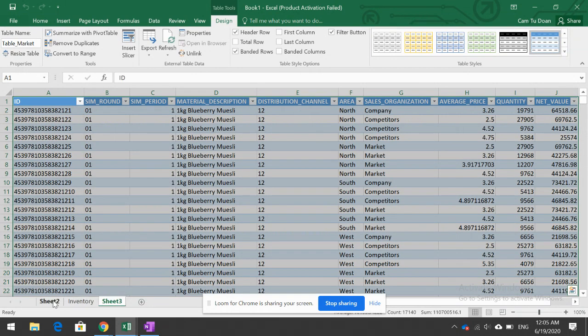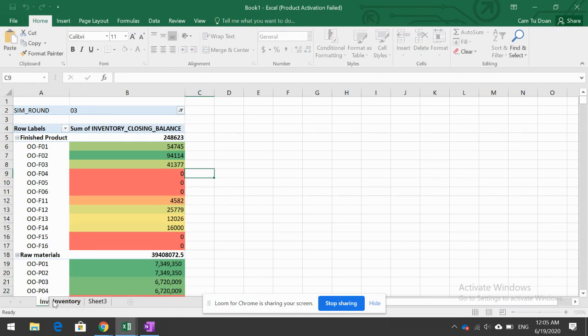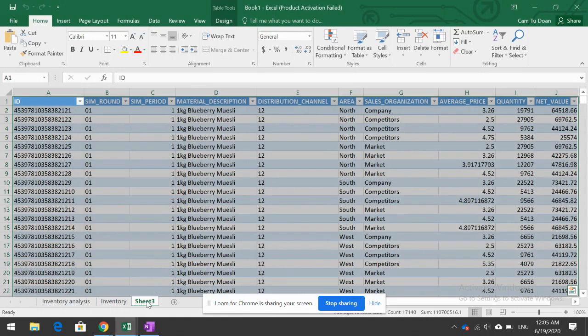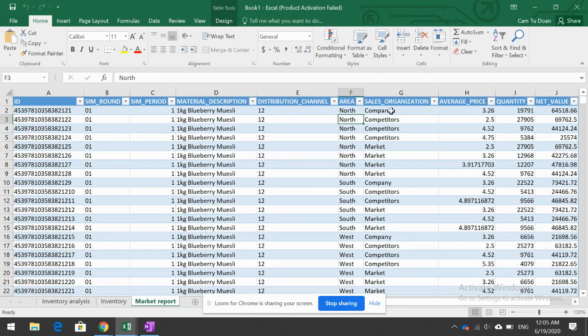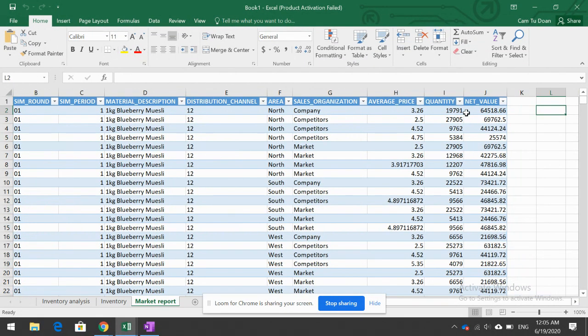So this one is my inventory analysis, and this is my market report. What is nice here is that you can see the sales organization of your company and competitors, and they give you the price and the quantity.